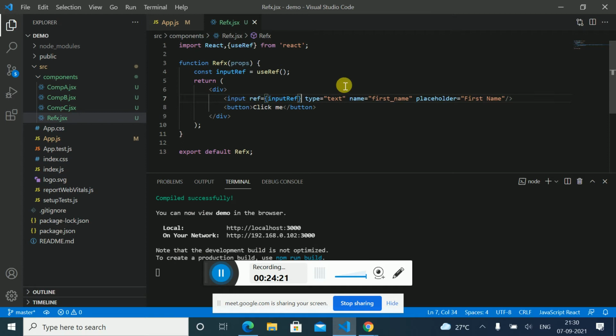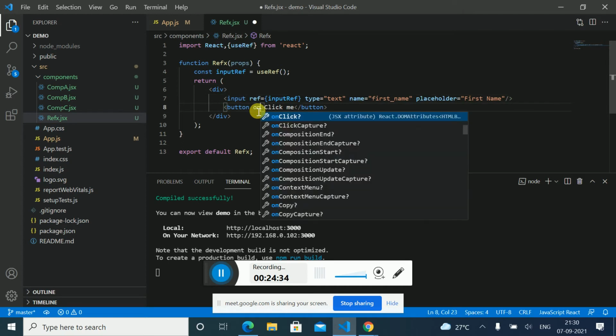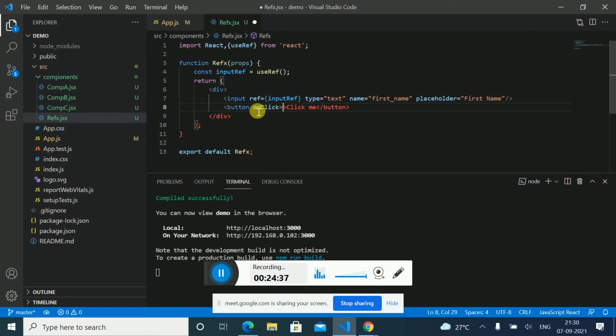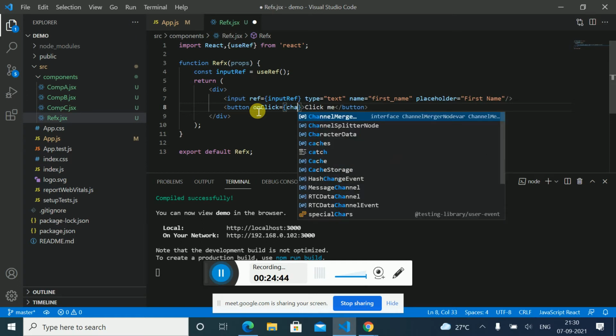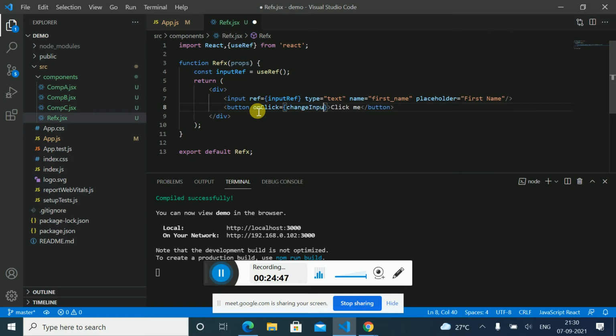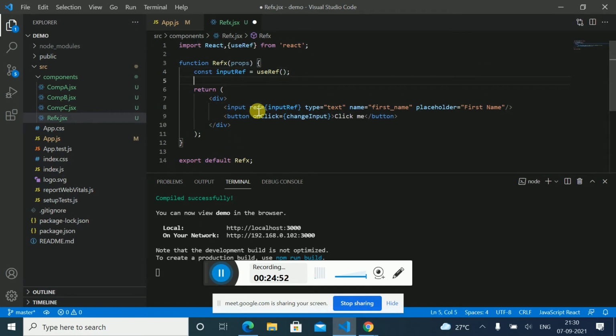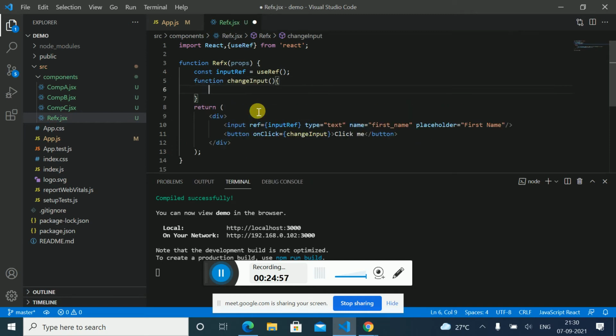After passing it as a ref into the input DOM element, I will get the reference of the input element. I'm creating a function here, changeInput, which runs when I click the button.